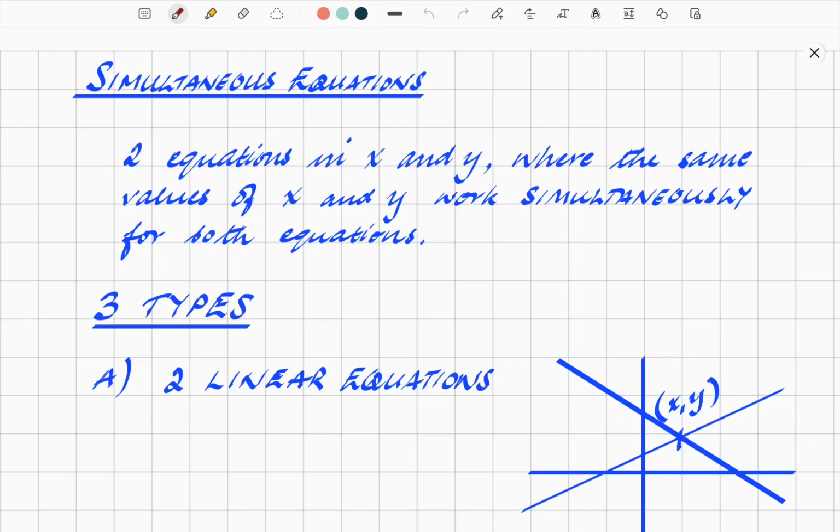Now, before I jump in, I just want to say there are, as you can see here, three types of simultaneous equations. So if you're revising your GCSE material, feel free to skip forward and jump to whichever type you need more help on or are looking for an explanation for. You don't necessarily have to watch the whole video. I'm going to put timestamps, little chapter times, in the description, so just click on that and go to whichever one you think you need.